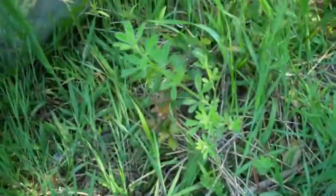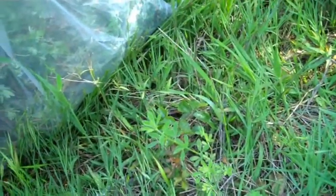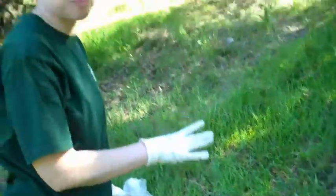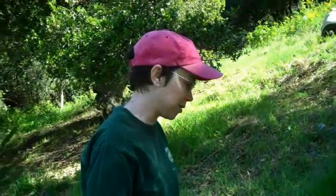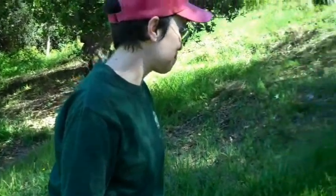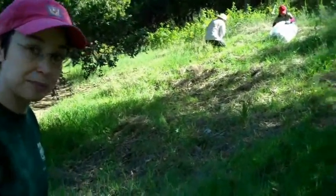Here's one. Right next to poison oak, so be careful there. They partner up to protect each other. Yeah, it certainly seems so on this hillside. Poison oak and the broom both like areas that have recently encountered a lot of disruption, so that's why they both tend to take over the same area, especially on this hillside. So they kind of, in a sense, create a symbiosis, because the poison oak makes it much more difficult to get in and get all the broom out.